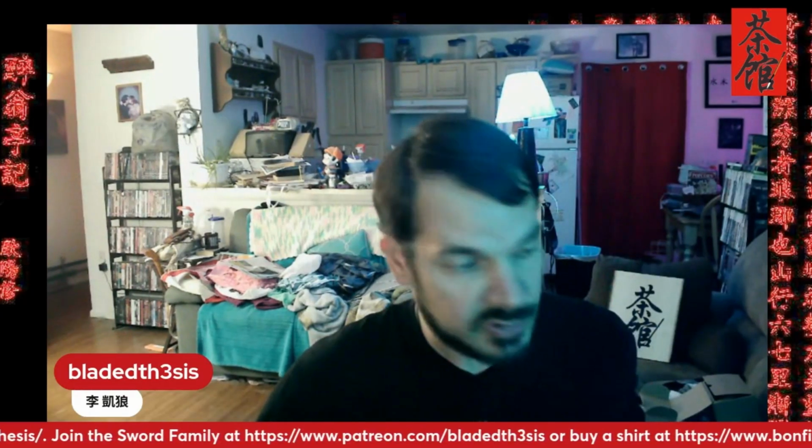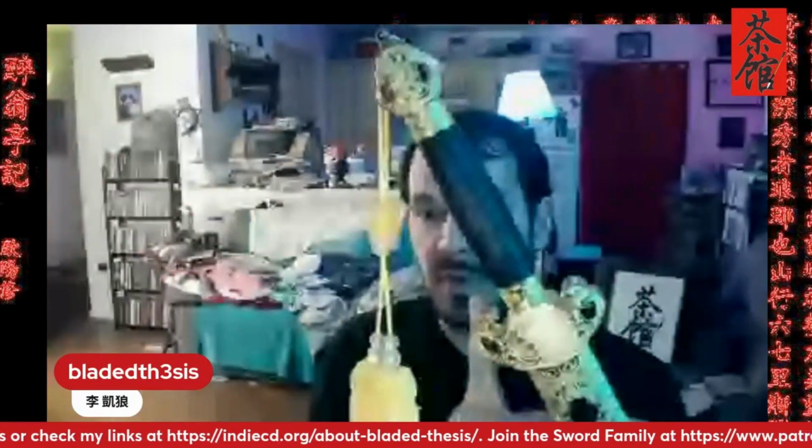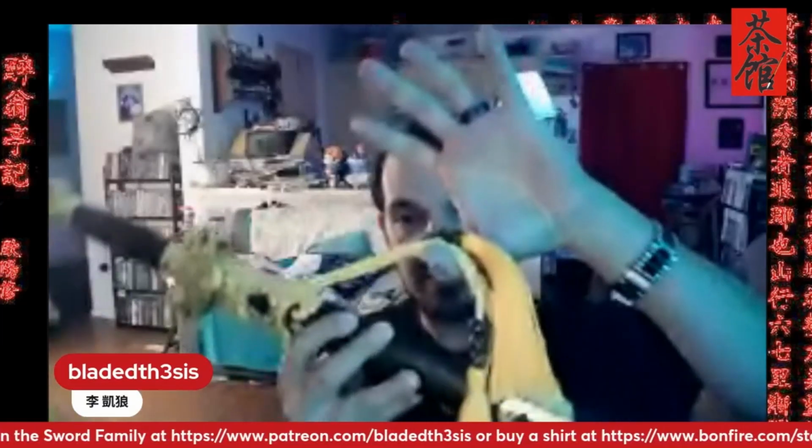Now, this is probably going to be the most familiar design of sword. Most of the time when you see movies like Crouching Tiger, if you look for the Tai Chi sword, you're going to find something like this. Got a tassel. Got this kind of wing-shaped pommel, either with the wings pointing up towards the hand or down towards the blade. Going to have a suspension system kind of like this. Usually a threaded pommel with a ring attached to it, or a hollow pommel to attach the tassel to.